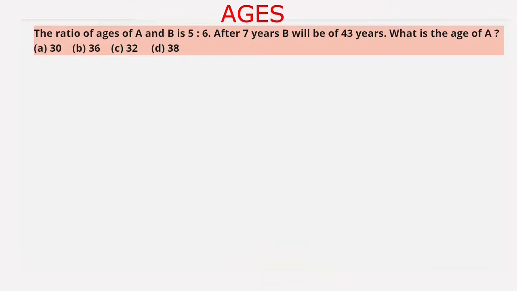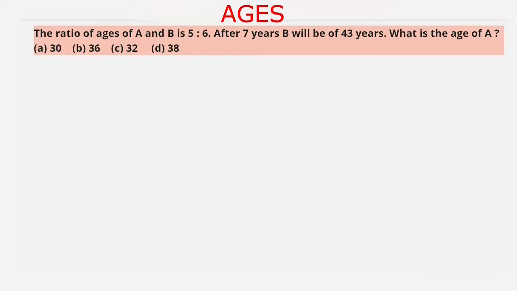This question is very easy question. This can be solved orally. The first oral solution is from options. As the ratio of ages of A and B is 5:6, it means that if we have to find the age of A from the given options, the answer must be divisible by 5, as A is 5 and B is 6. So from the given options, only option A is divisible by 5. It means that the answer is A.